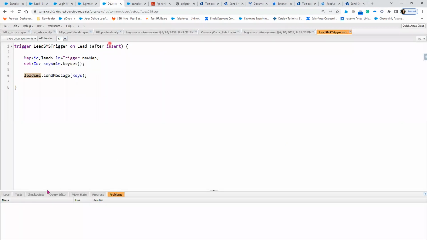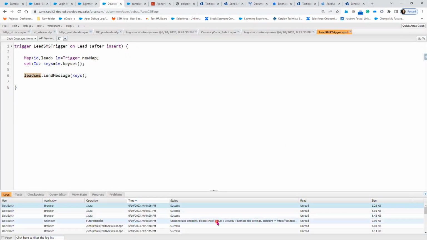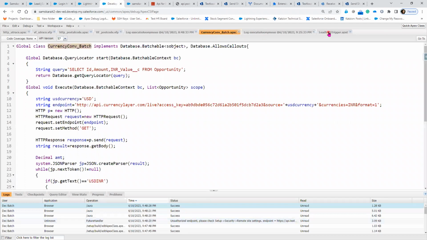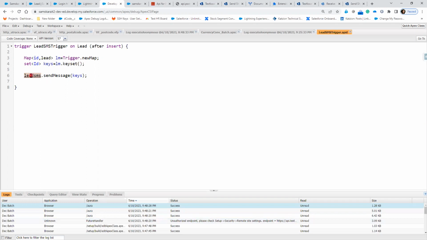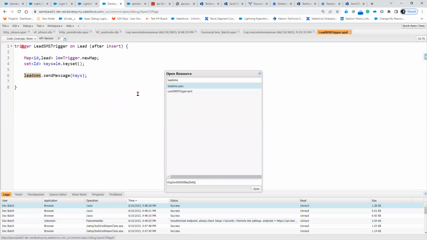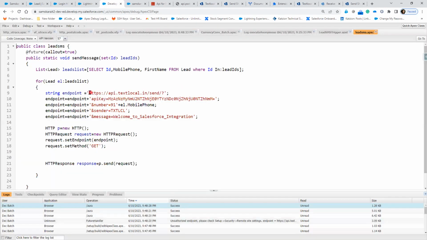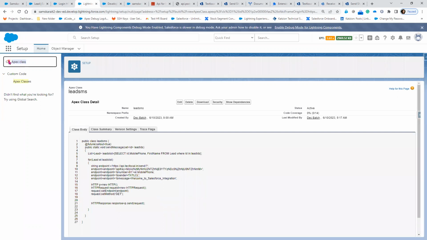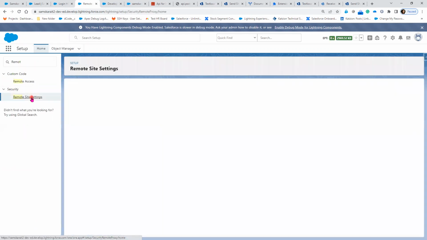Okay, so is there any error during sending this? Unauthorized, okay. So lead SMS, let me go here, file, open resource, lead SMS. Okay, so let me do this: authorized, remote site settings.